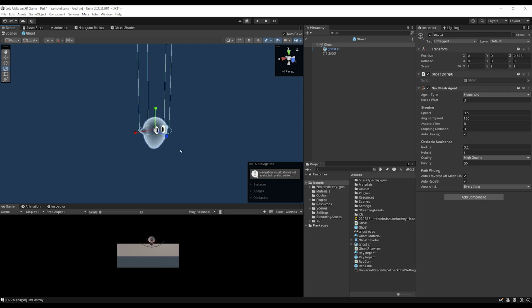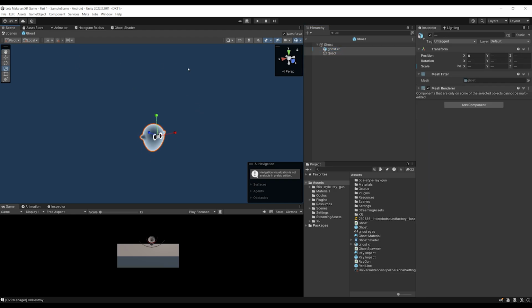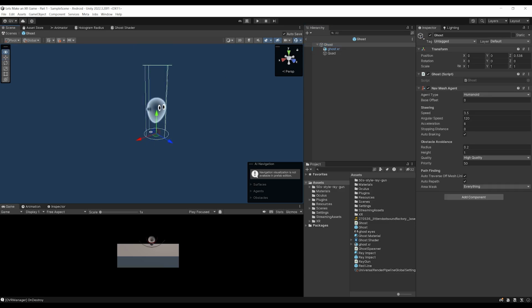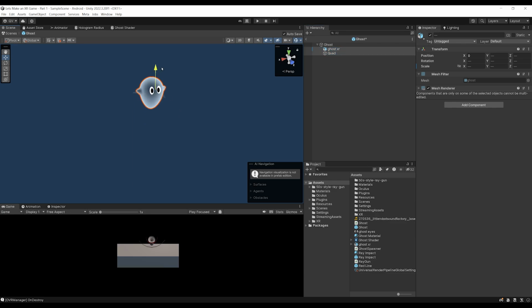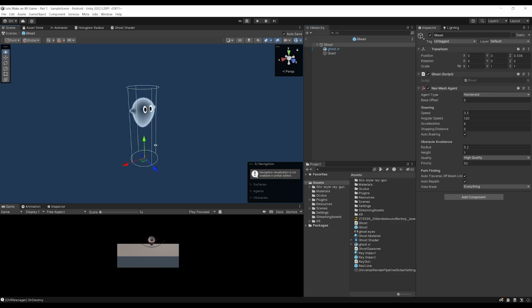And actually you can see that my little ghost with its little eyes is set on the floor position. So what I'm going to do is select these two, press W to have the move key. If we go at the top, we can set the pivot to be global, and we can increase the ghost a little bit so that if we select the parent, this is what you should see. We can even maybe increase it a little bit higher. There you go. So this seems a bit nicer like this. This way we will have the ghost parent, which will be at the base. And as you can see with this configuration, the radius and the height seem good to avoid the obstacle.